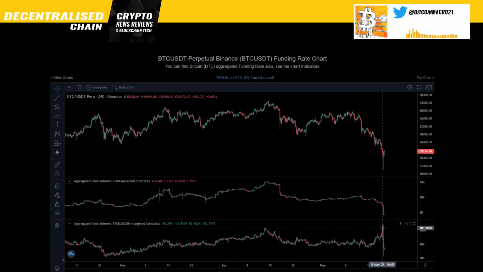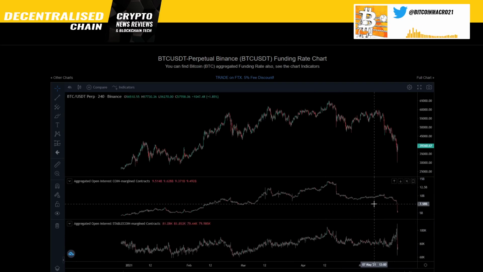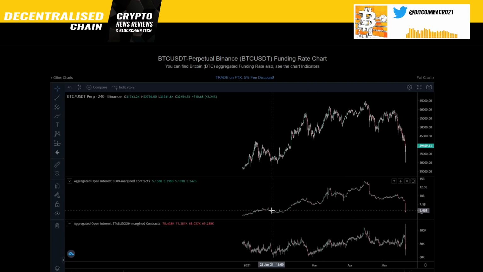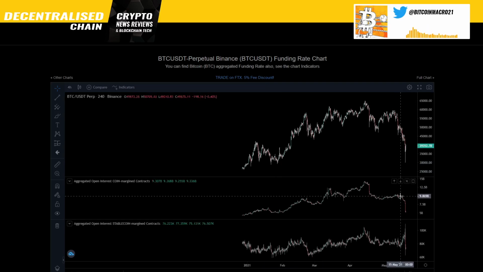We did see a massive increase of about 50% in the coin margin swaps open interest, which got crushed very violently. Usually, again, that's a bottoming signal, but maybe because this has been crushed so badly, we have to go lower first. But if we compare the open interest at this price, about 31k, and this price now, the open interest, at least in terms of US dollars, is about 30% less, which is very big.